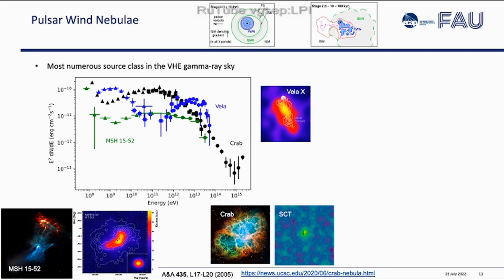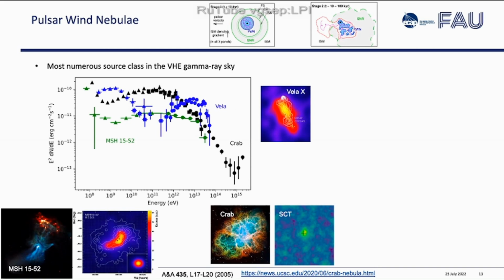We also have the Vela X nebula, which is located very close to Earth. And so we see sort of a zoomed in view of the central part of the nebula. The gamma ray emission coincides very nicely with the X-ray contours, and we see a spectral maximum which is closer to 10 TeV and really much higher than the spectral maximum of inverse Compton seen from other pulsar wind nebulae.